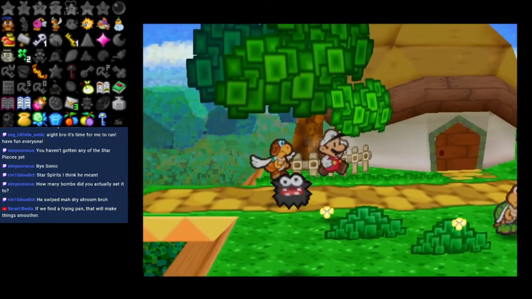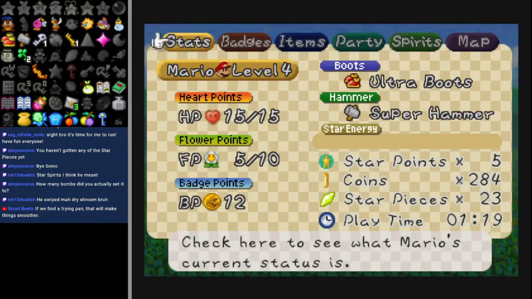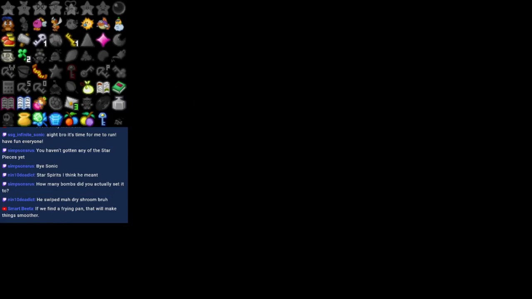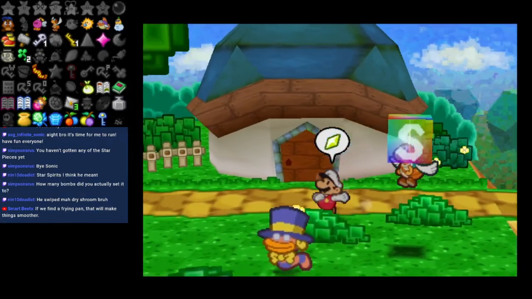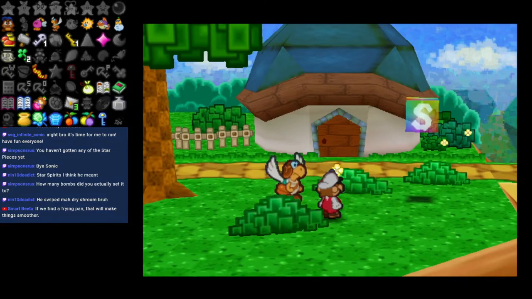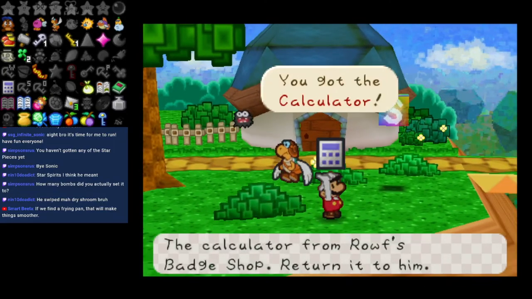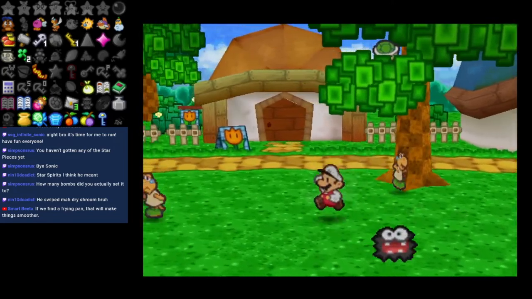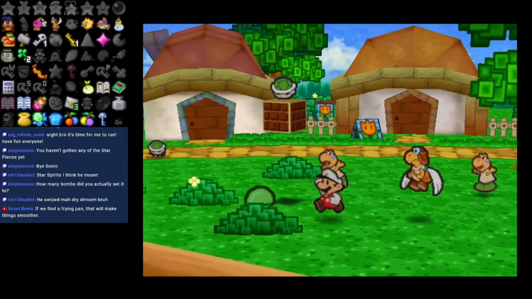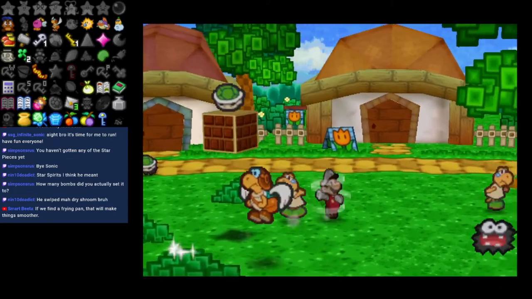Excuse me, sir. But this mean old fuzzy swiped my stuff. Power Jump. 7 FP for one Power Jump. Even though, at this point, a regular jump will deal more damage. Hey! Calculator. Rolf's been looking for that. Magic bean! We're gonna need that. We're gonna need that bad boy.